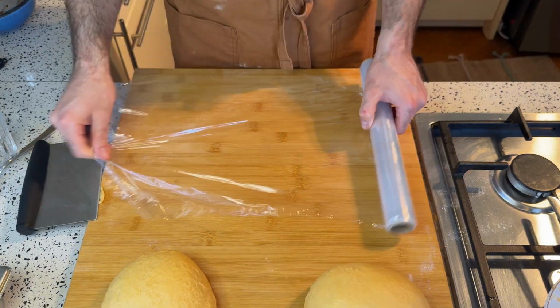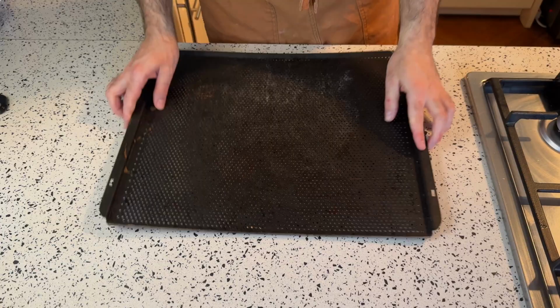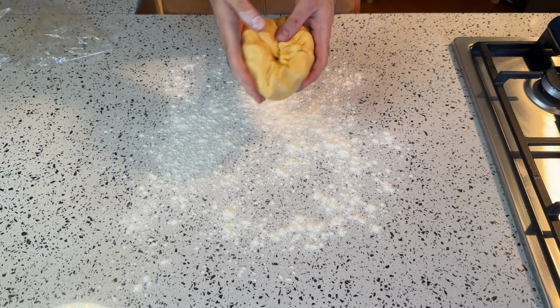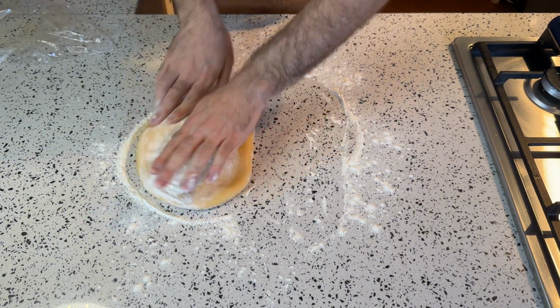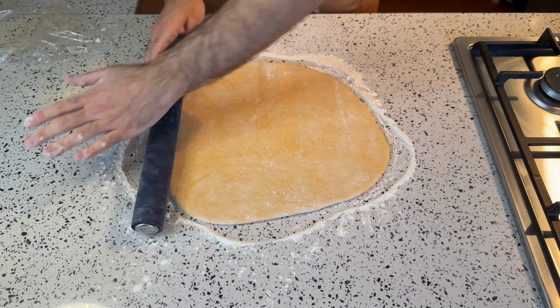Divide your ball in 2 halves and fold them to keep them in the fridge for 30 minutes. In this time, our empanada dough is gonna gain a lot of elasticity, which is essential for the next step, rolling it out. For a proper Rías Baixas style empanada, we want our dough to be as thin as possible so it gets crispy and delicious later in the oven.